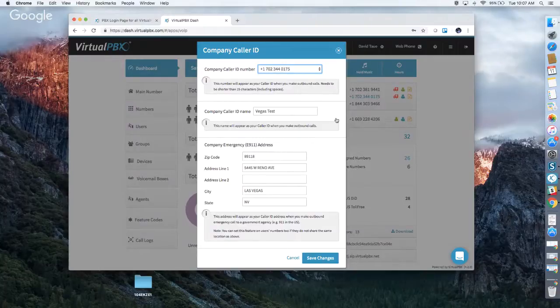Even for carriers who do support CNAME, if they're having an outage of some sort or a maintenance issue, that can always prevent the CNAME information from being transported through. And then lastly, it also depends on the device you're sending the call to. So if someone has your company phone number programmed into their cell phone and they have it listed as Bob's company or Bob's work, that's what's going to show up in the caller ID. It doesn't matter what you put up here in the company caller ID name.